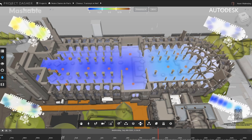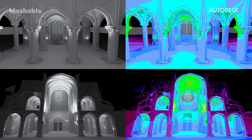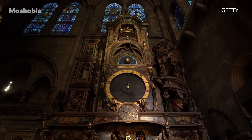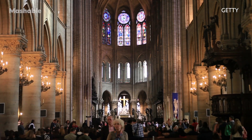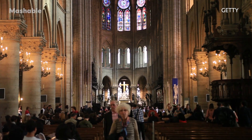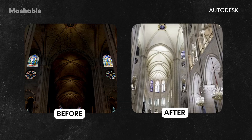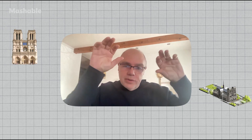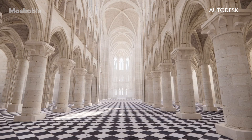The reconstruction process also allowed for some innovations the city of Paris had not had time to implement for decades. The inside of Notre-Dame was kind of dark before. They hadn't renovated in decades because it's the most visited place in the world — they don't have time to do any work inside. But because they were busy rebuilding the roof, they had a lot of time to do things inside. Using the model, you can put different lights inside and understand how the light will diffuse in the cathedral.